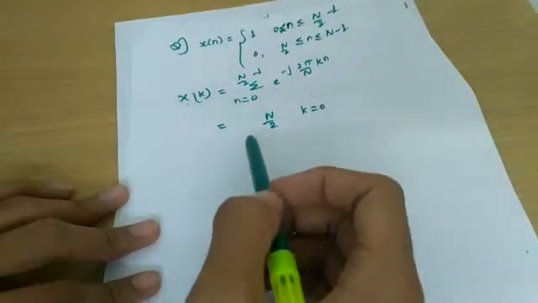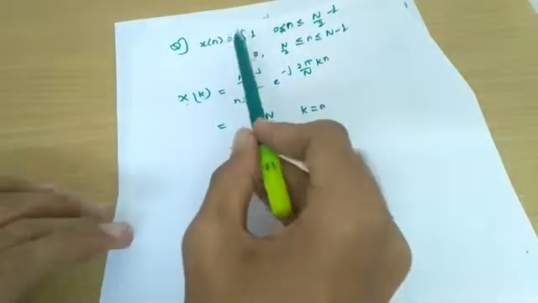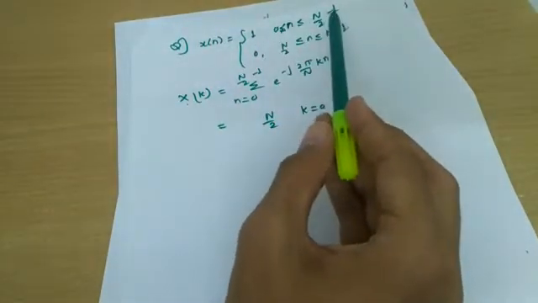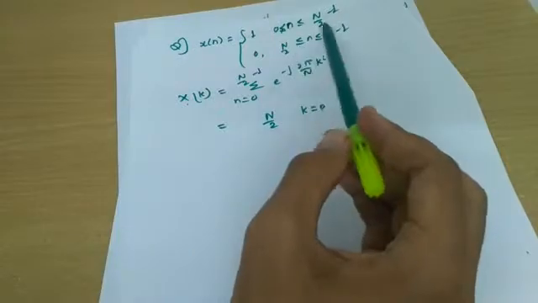This is our next question: we have to find x(k) for given x(n), where x(n) equals 1 for 0 to n/2 minus 1, and 0 for n/2 to n minus 1.